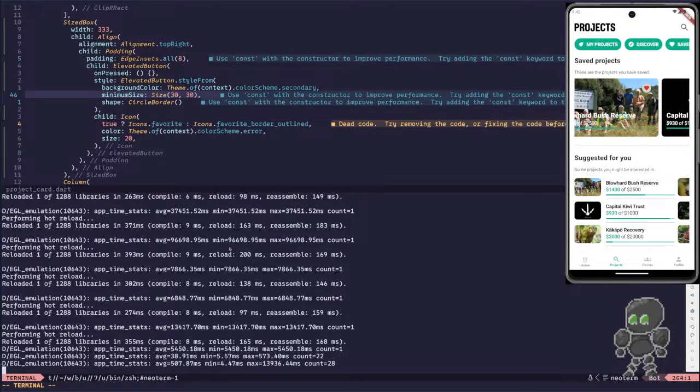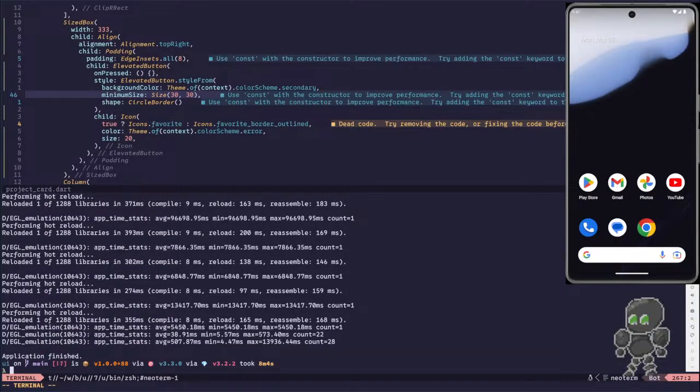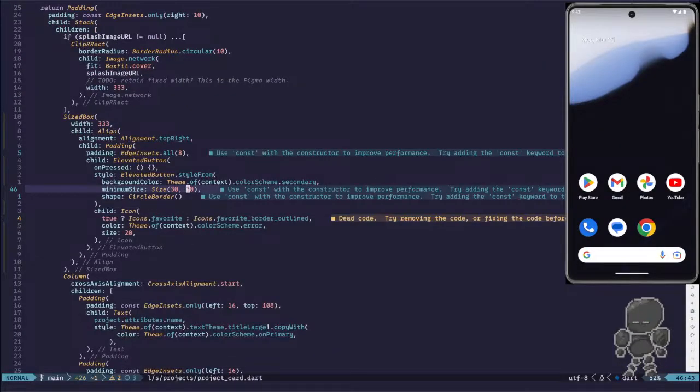So, having done that, we need to give it the option to either be selected or not selected, because at the moment we're just hard coding it with true, which is just not a good way to go.